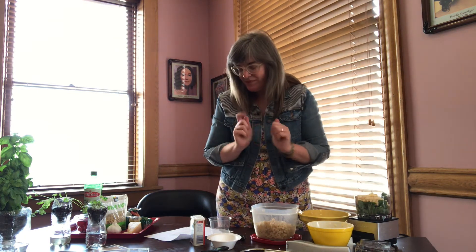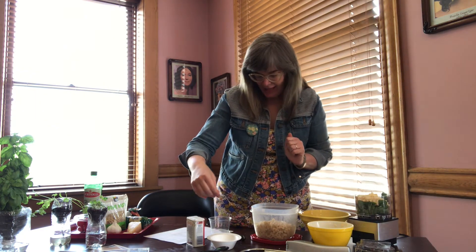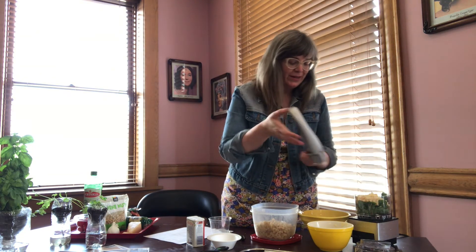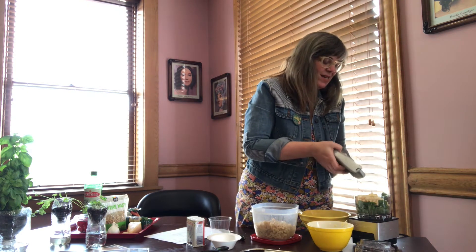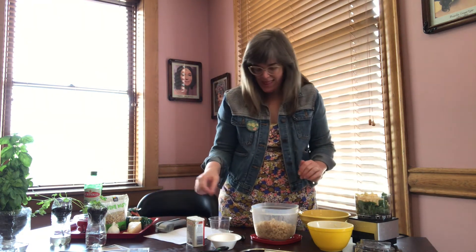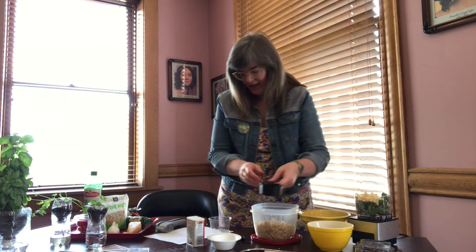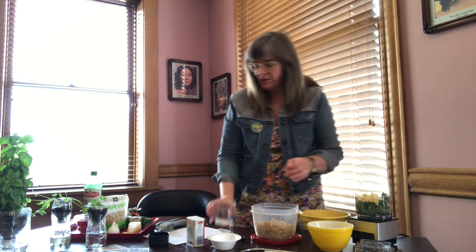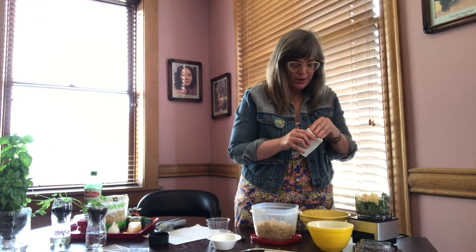Cooking can be really cool and fun. After that, I'm going to add some garlic — and this is what garlic looks like. You can get it at any supermarket or you can grow it in the ground. I'm going to use my garlic press to squeeze it really hard and squish it right in there. Then I am going to add half a cup of EVOO — extra virgin olive oil. And then you'll add salt and pepper to taste. So this is when it's really fun to cook because you get to taste everything and see what you like. I'm going to put just a tiny pinch of salt and a pinch of pepper as well.